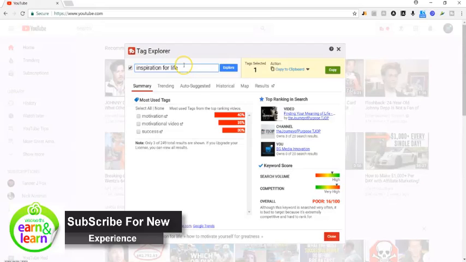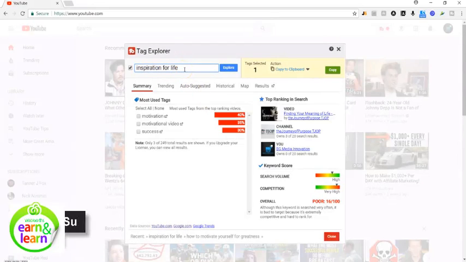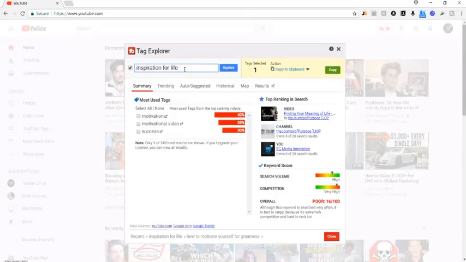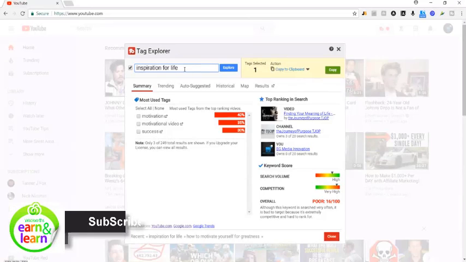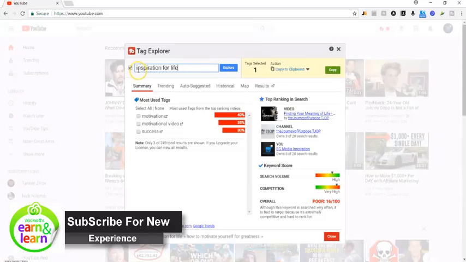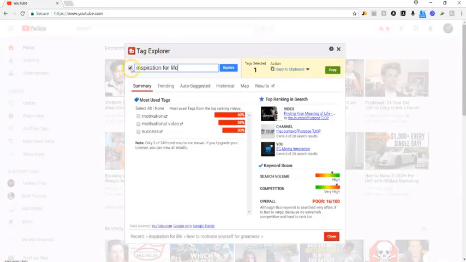So you're really going to have to hone in and try to identify. See, this is obviously poor, inspiration for life, because it's so broad. So many people tag their video with this, and it's not specific enough. It's not long tail keyword enough. And long tail keyword just basically means it's more moving parts of the keyword. So a long tail keyword might be how to bring inspiration for life or something like that, instead of just life inspiration or inspiration for life.